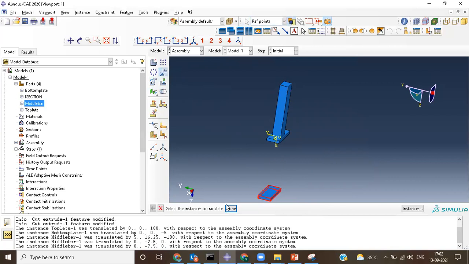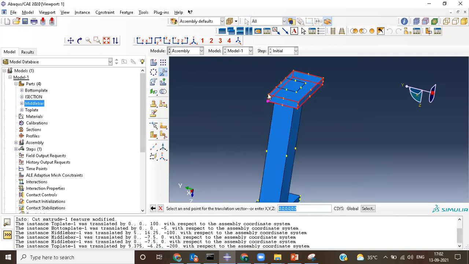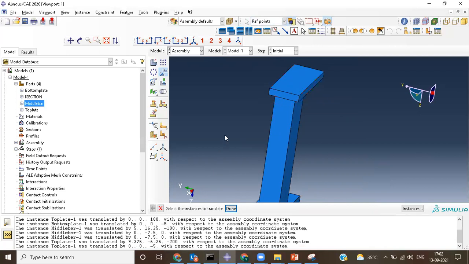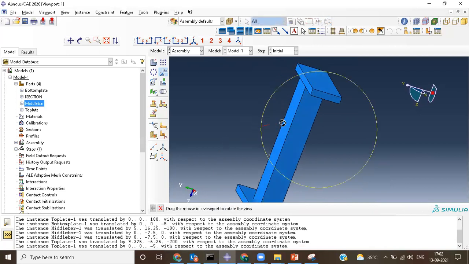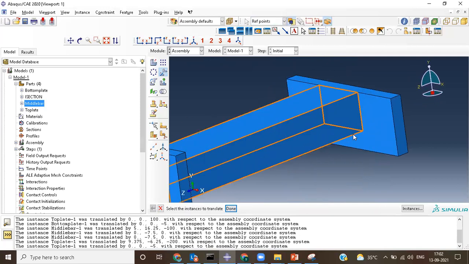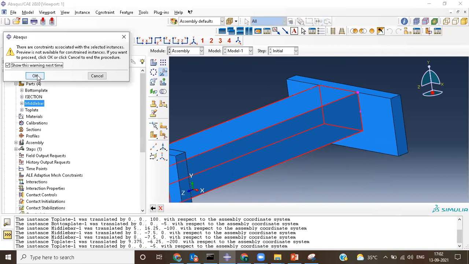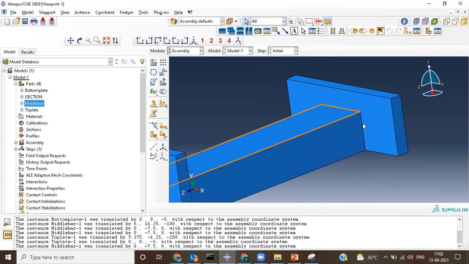So just like moving that to there, it's done. And again, selecting this, you can just translate this. That's it. Later on, if you would like to move this also, in a similar fashion you can move this one. So a slight movement that I wanted. So again, I can choose this, from this to this. You can choose one more point in between that, and then also you can do that.